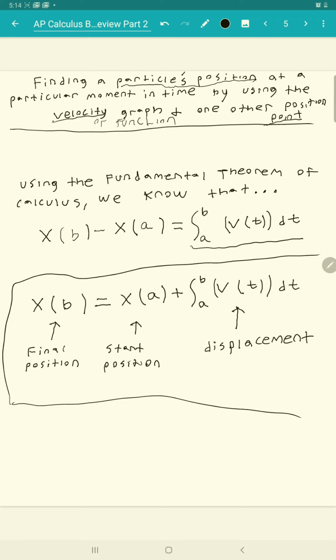And since it is the integral of velocity from a to b, it is simply accumulating its velocity, and that is its displacement. So we can just use simple algebra to rewrite this equation as this. Final position equals starting position plus displacement. And this makes sense because let's think about it. If I start out at 3 meters away from the stop sign, and then I move 6 meters away from the stop sign in a certain amount of time, that is my displacement, 6 meters away from the stop sign. Then my initial, which was 3 meters away from the stop sign, plus 6, my displacement, that equals my final position, which would be 9.